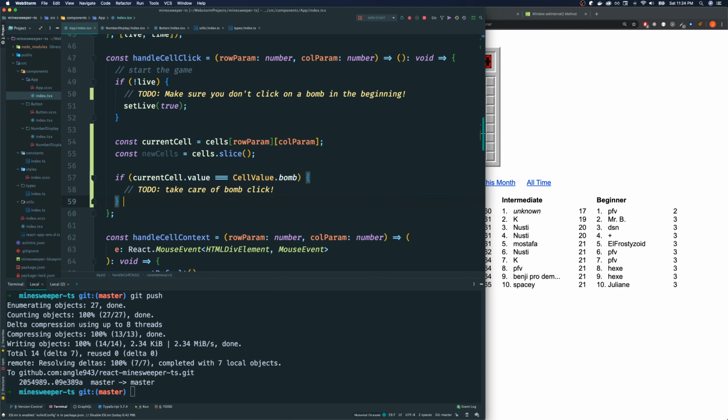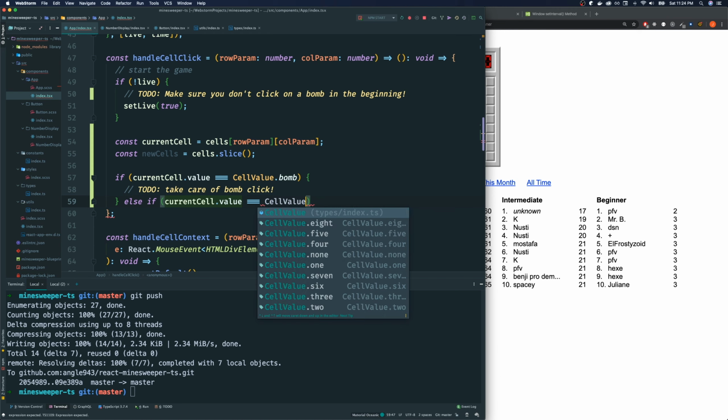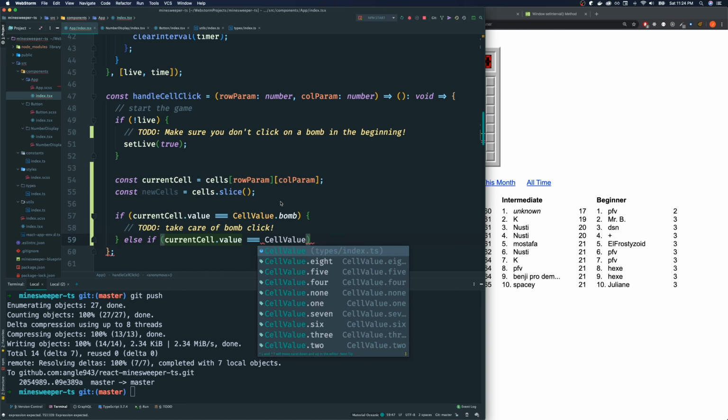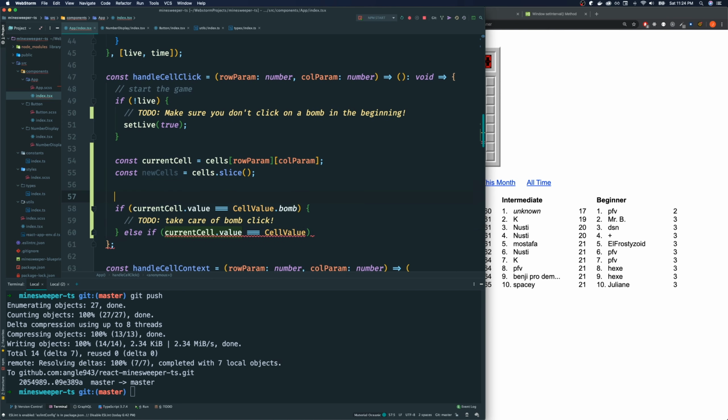And then else if current cell dot value is, what else can it be? Cell value. Oh, by the way, we also should take care of if it was a flag. So let's do that here.